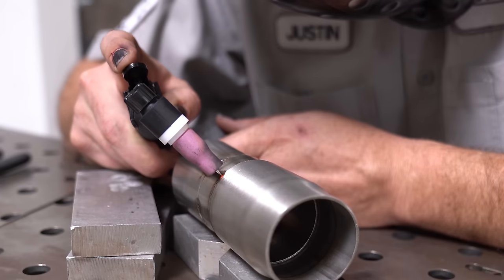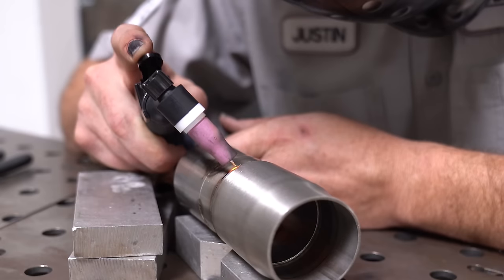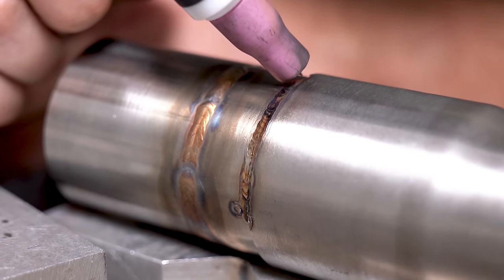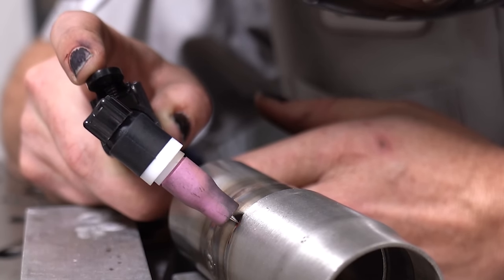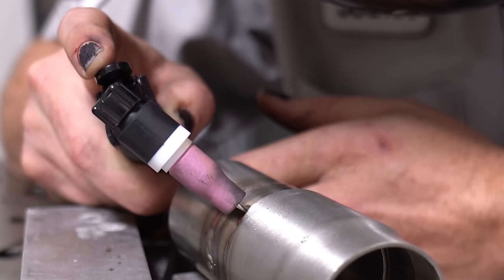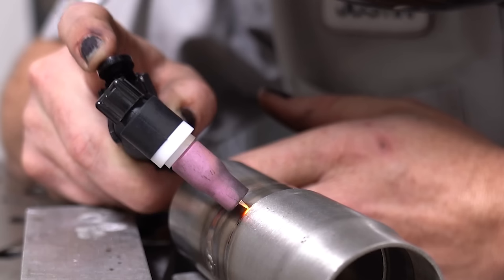So this cold welder is basically nothing more than a fancy timer circuit that shuts the arc off. It's a spot timer. But what makes this spot timer so unique, or so different than any other spot timer circuit that's on most machines, is that this one works in milliseconds, as in very, very, very small fractions of a second. Now, realistically speaking here, if we're working in milliseconds or fractions of a second, we're not going to get a whole lot of power into two pieces of metal, right? So we have to offset it with a higher amount of amperage.